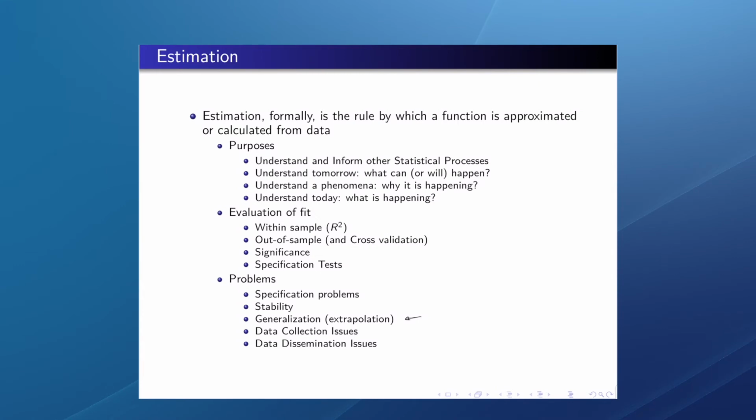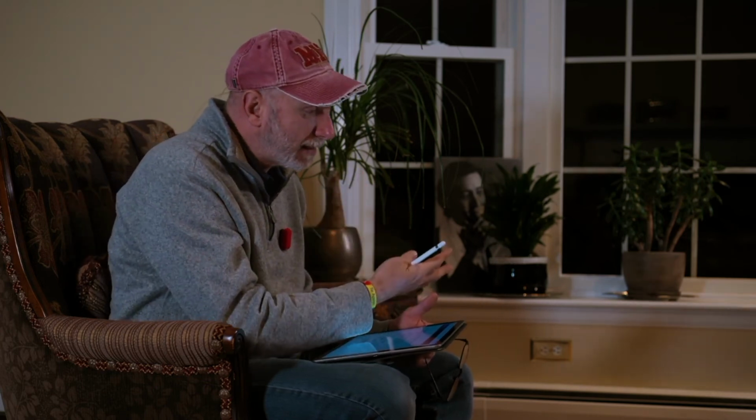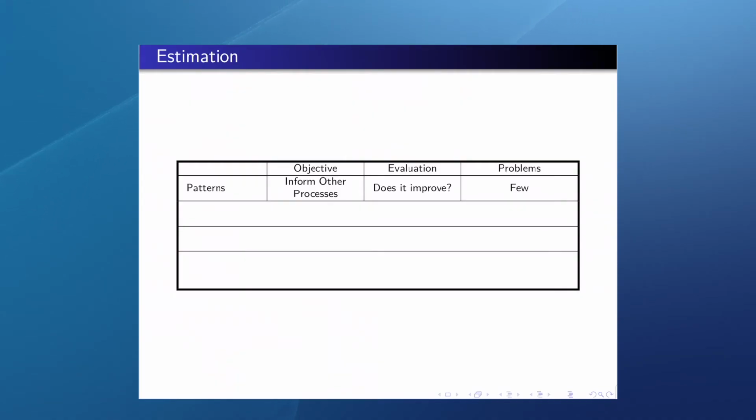There are issues with the data collection, and we will do exercises for that. And there are many, many issues with the ethical aspects of data dissemination. So again, it depends on how you're going to use the data. If you're going to use the statistics to determine how to do another statistical procedure, you are truly not disseminating anything. So in that sense, the data dissemination issues disappear. But if you're going to use this to forecast and then make investments related to that, well, the dissemination is kind of important.